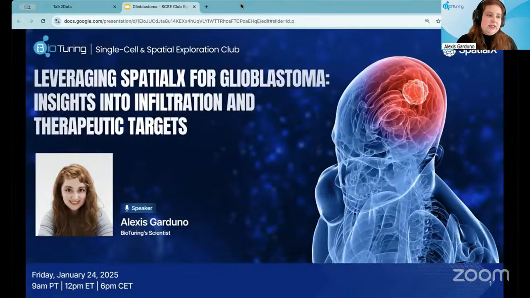Particularly, the case study for this week will focus on a very relevant clinical challenge in the field, which is how we can investigate glioblastoma infiltration and the tumor core differences using spatial transcriptomics data sets. And more importantly, how we can leverage spatial analysis within SpatialX, so very particular features, to really look at capabilities like region segmentation, correlation networks, differential gene expression, or even transcript localization in the image. So this is what features we'll try to cover today, really to uncover if there's any therapeutic targets relating to infiltration within glioblastoma tumor core samples.